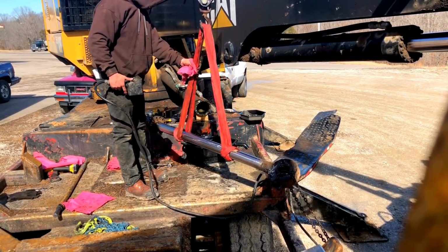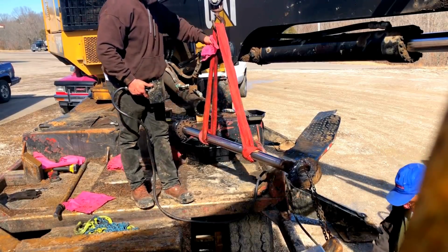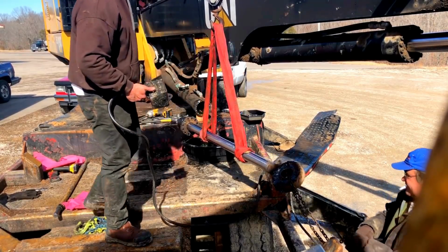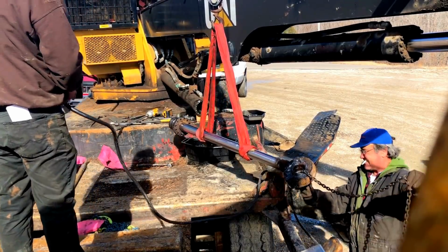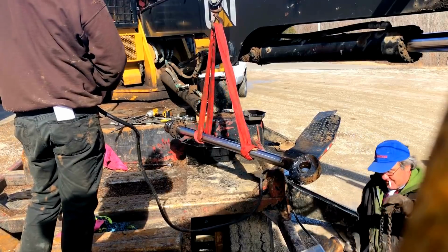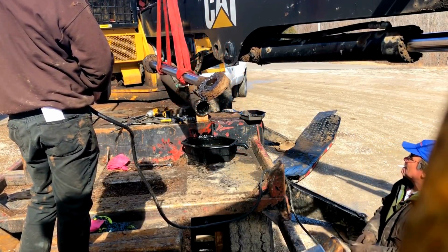There she be. So then we'll swing it up and over the boom and head to the truck with it. And then we'll set her up over in the vise. First we got to take the piston nut off of it and then pull the piston off and then pull the gland off the rod.